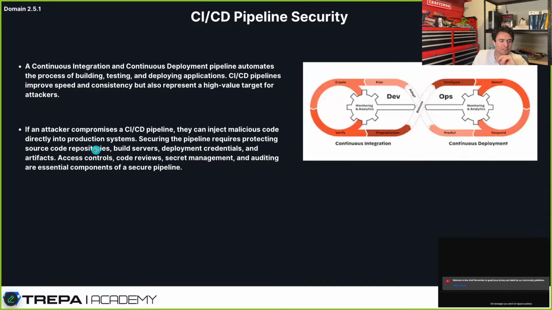I can read this next slide. If an attacker compromises the CI/CD pipeline, they can inject malicious code directly into production systems. Whatever step you're in that pipeline, whether you're a platform engineer, a site reliability engineer, a DevOps engineer, or a cloud engineer, and you're engaging with the DevOps team or the IT operations side of the house, you need to make sure that you're inserting the sec into DevSecOps.